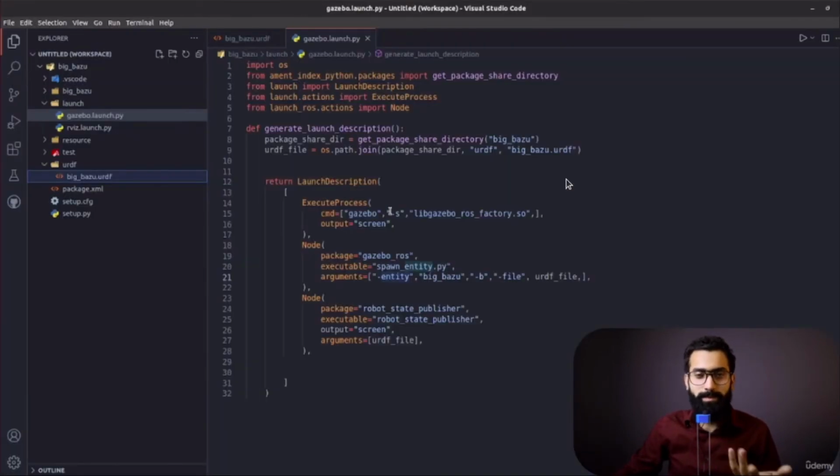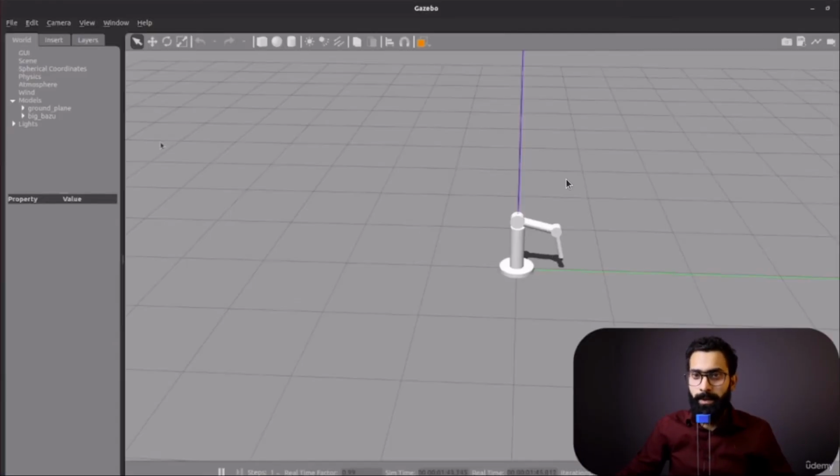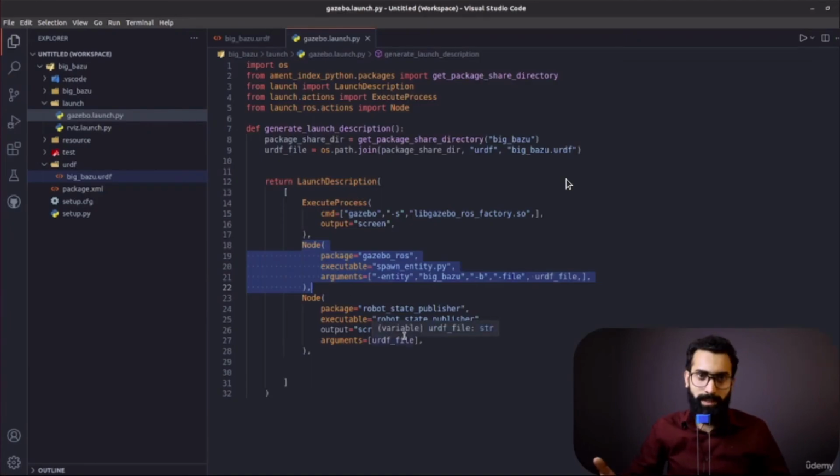So the first command I wanted to show you is running ROS and Gazebo and communicating with each other. The second node is actually spawning the robot inside of the Gazebo simulation, as you saw. Now the next thing is providing the robot state publisher. This is not very essential right now, but we will be running it so Gazebo does not cause us any problems with the states of our robot.